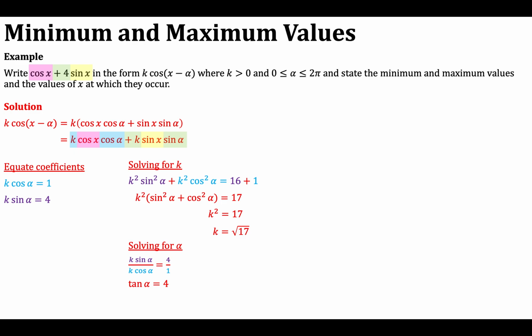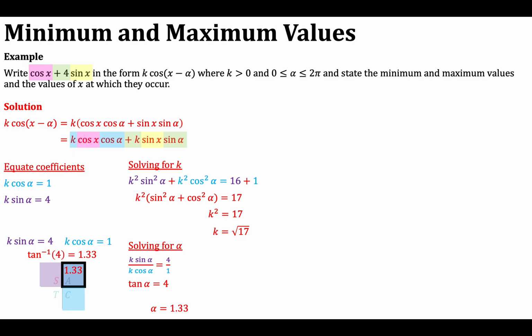And we need to know which quadrant our angle is going to lie in. So we can use our CAST diagram. For our equation involving sine, that's positive. So we have the first and second quadrants there. And for our equation involving cos, it's also positive. So we have the first and fourth quadrants. So that means our angle alpha will come from the first quadrant. So inverse tan of 4 is equal to 1.33, and you should remember that you're working in radians, so your calculator needs to be in radians. So alpha is equal to 1.33.